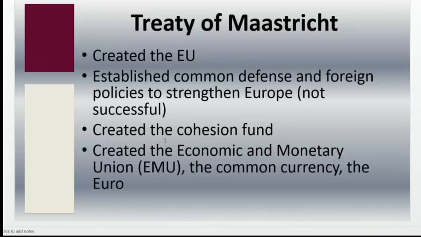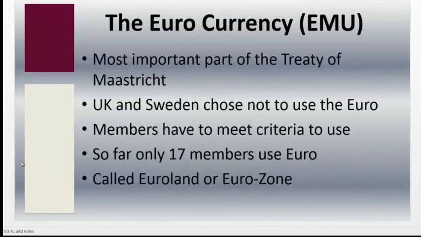Sweden doesn't use it. And there are some other countries that chose not to use it. Denmark. And then there are some others whose economy is so bad they're not allowed to use it. Greece wasn't at first. Then they let them in, and now they wish they hadn't. Because, y'all, it's Greece pulling the EU down big time. They had to bail them out I don't know how many times. But that's Euroland, or the Eurozone: the countries that use the euro.